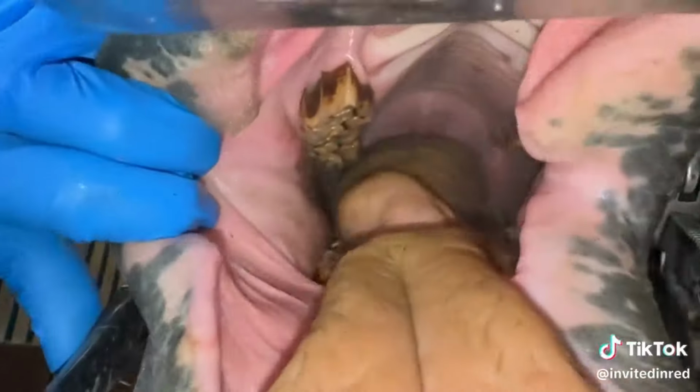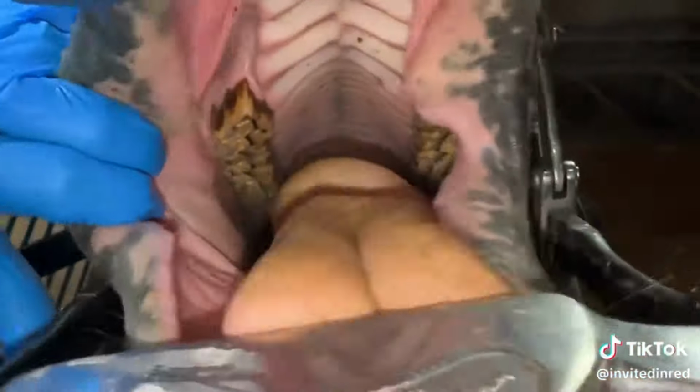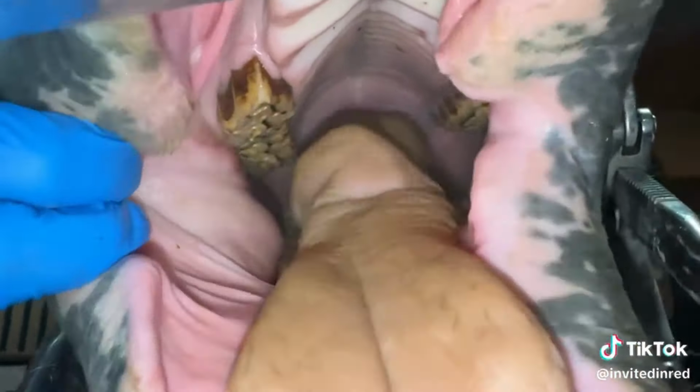Amber and Taz both had a visit from the dentist today. It's important to get your horse's teeth checked at least once a year. Some horses need to be checked more often if they're dropping feed out of their mouth or if they're losing weight. Amber had a simple power float today and everything looked really good.